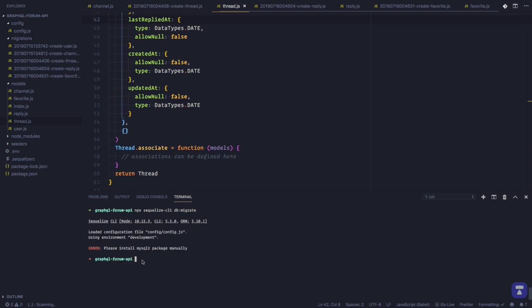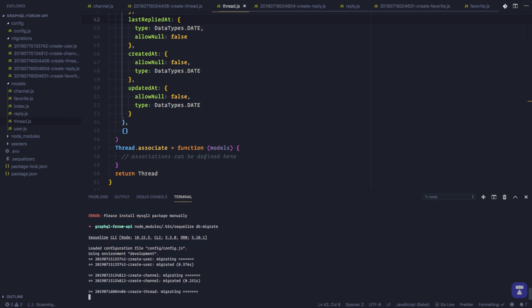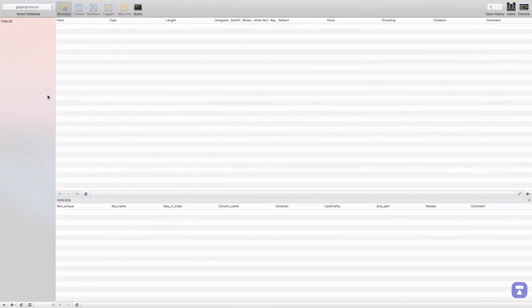For whatsoever reasons, running the migration using npx keeps returning this error, while we have indeed installed the package. So I'm going to switch to using the CLI directly. Then db migrate. Now if you come to our database client and refresh this, we should see our tables.